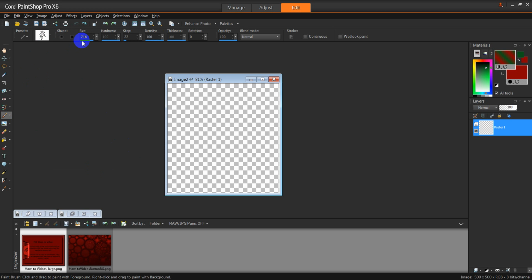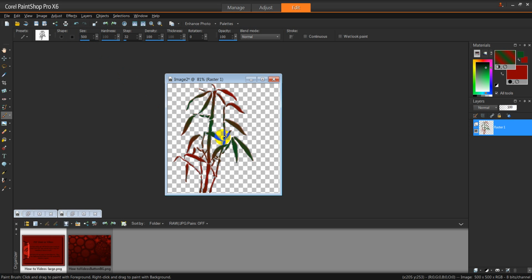And I can see that it's set to a size of 716, and I know that my image is 500 by 500, so I'm going to change this to 500. I'm going to left click on this, which is going to give me the red and green of my gradient. If I want to have just one color, I can also make this smaller. I'll make it to a 300, and we will put a little red bamboo by right-clicking down here. And I think that's kind of neat, but that's the way that you will be using brushes.